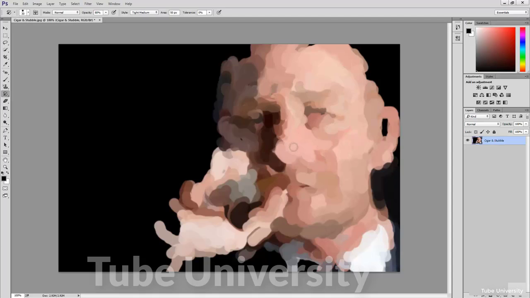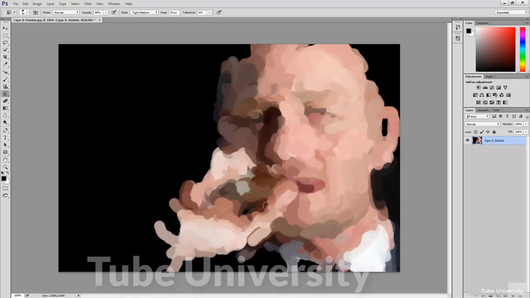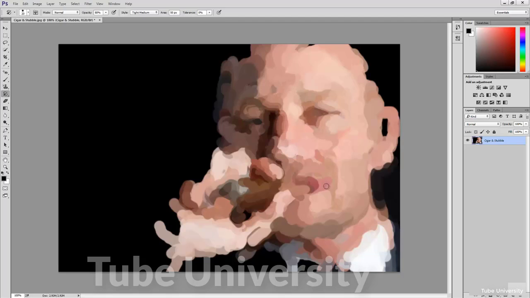Once again, I will paint in, but this time I will focus where the eyes, mouth, and cigar will be. Starting with the eyes and ending with the cigar, I will repeat this process a few times, each time hitting my left bracket key once or twice and brushing the details in.